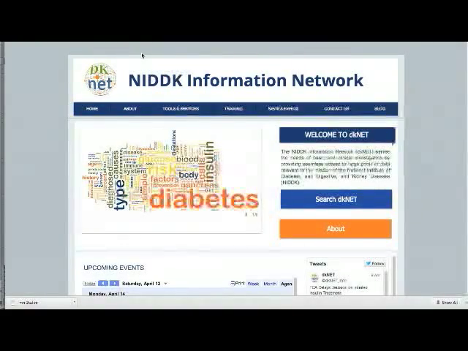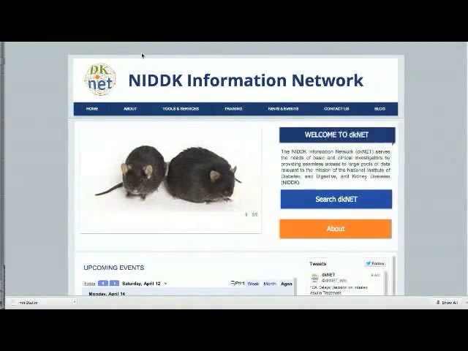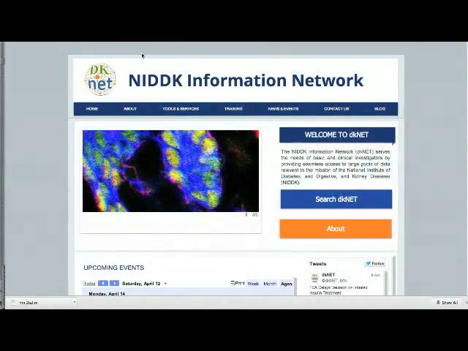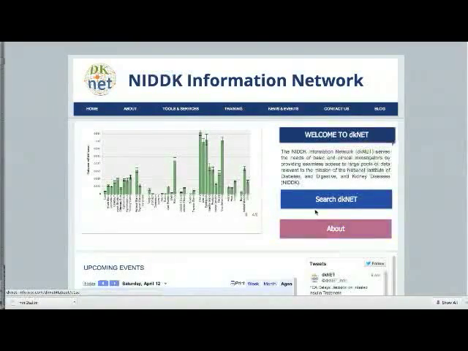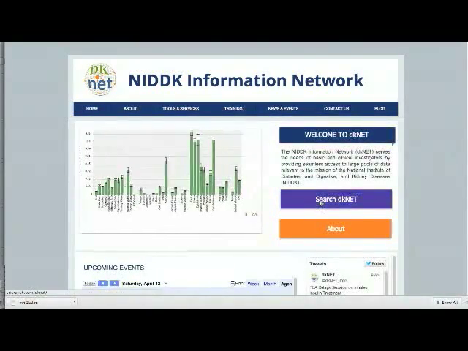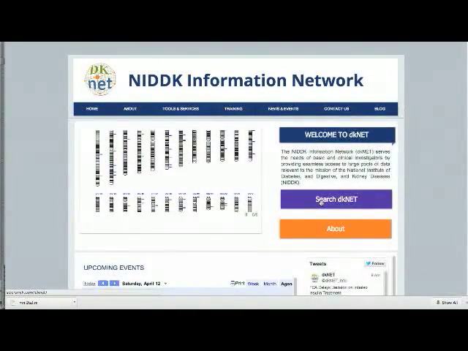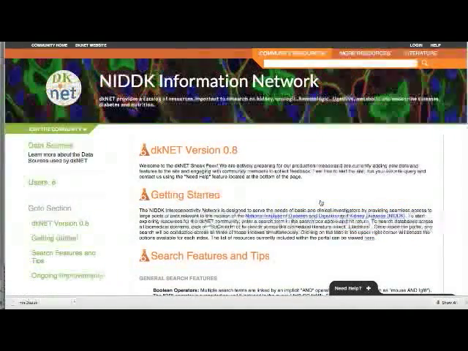It's through the dkNET portal that you can access the databases that contain information about the research resources that you might require. So to get started, we're going to take you to the dkNET portal, which you can access through the Search dkNET button. Clicking that brings you into the dkNET data portal.